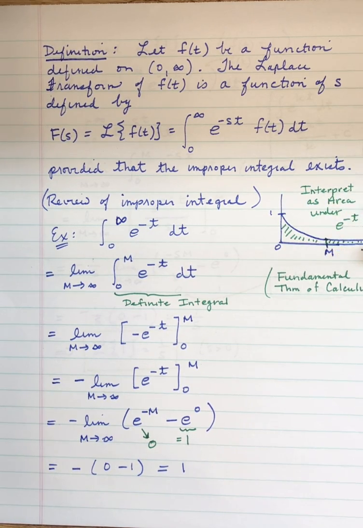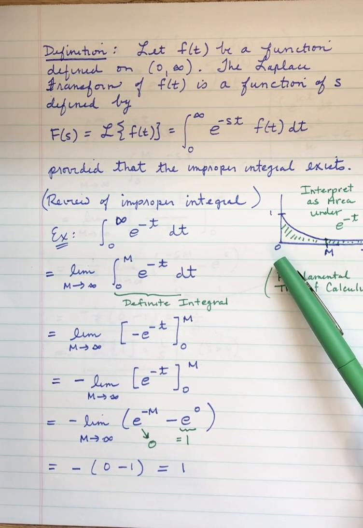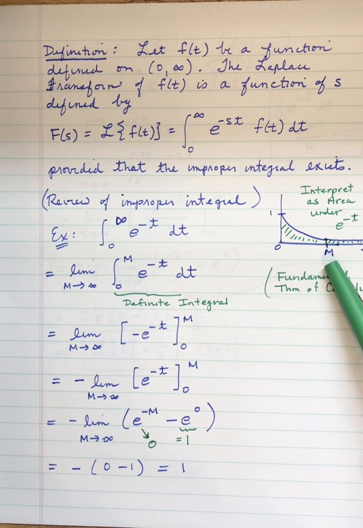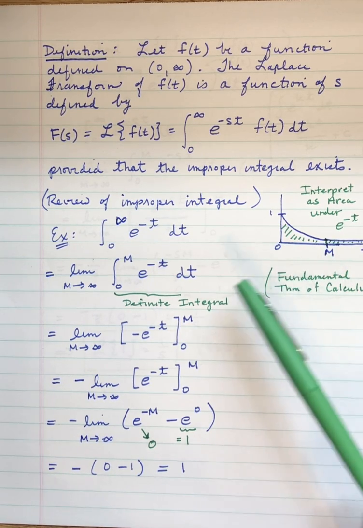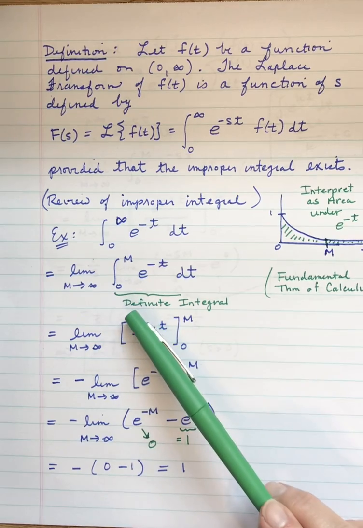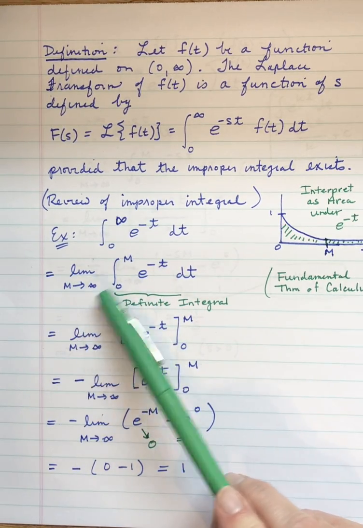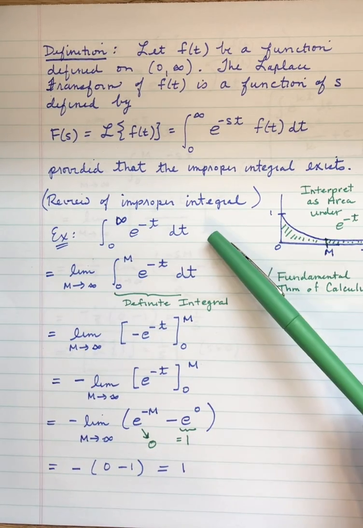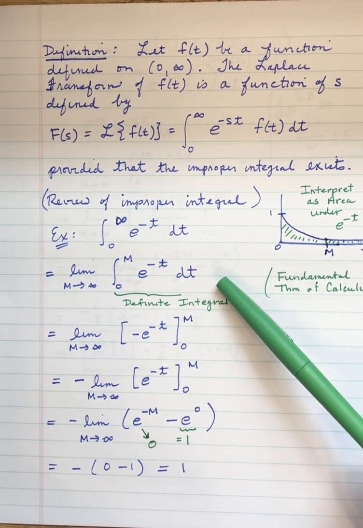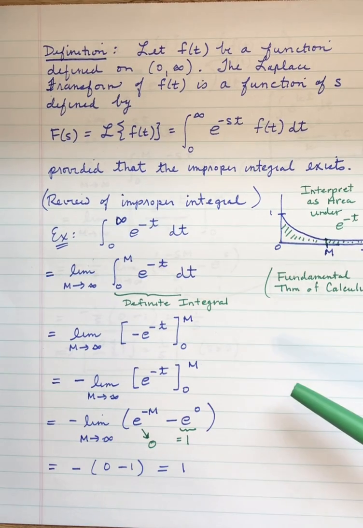I tried to draw a little sketch over here to the right. This is supposed to be the curve e to the minus t. I've just kind of defined what the area looks like. And so how do we go about evaluating that problem? Well, we think about it as an integral from, say, 0 to some finite number. We'll call it capital M. We'll do the definite integral from 0 to M of our function and take the limit as M approaches infinity. That's how you convert this improper integral into an integral that we can evaluate.